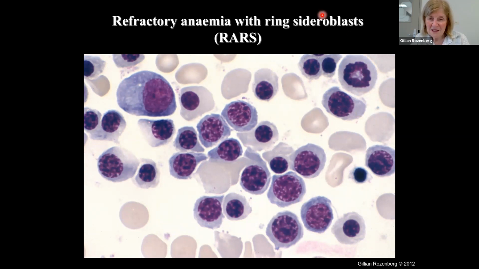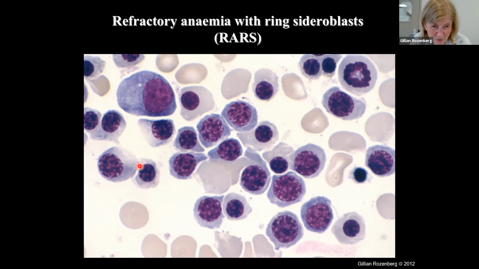So now these are a tiny bit more difficult to look at. And scientists generally won't have to do this, but this is a bone marrow of someone with refractory anemia with ring sideroblasts. And if you look at the red cell precursors, I think you'll see the features that I've already explained to you previously, the dyserythropoiesis and the variation in the maturation process between the nucleus of the red cell precursor and the cytoplasm. So these are two ones here, very dysplastic.